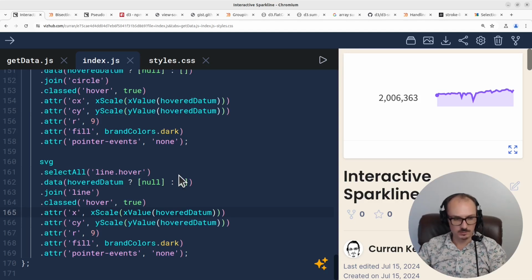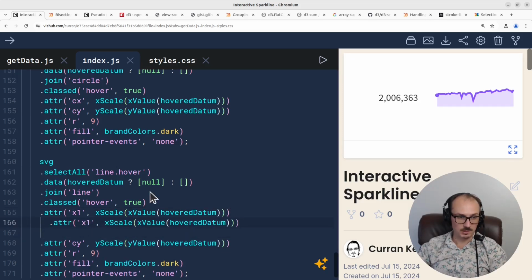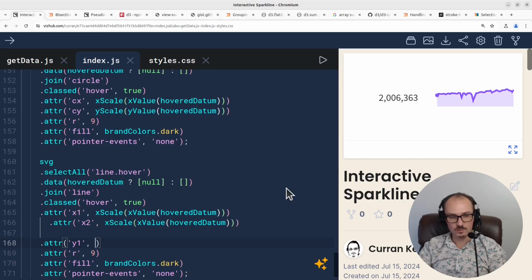So let's put x1 to be the value from the x scale. And actually that should be x2 as well. And then we got y1 and y2. And these should just bring us from the bottom to the top, basically. So y1 will actually be, well, you know what?